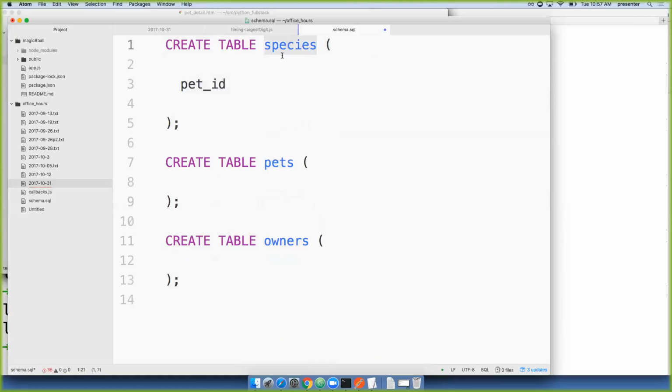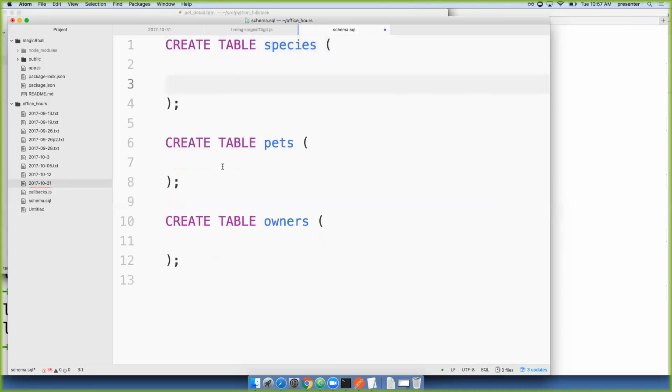Yeah. Because each species has only one pet. What would you do if there were two cats? Problem. Well, you might do pet 1 and pet 2 or something.